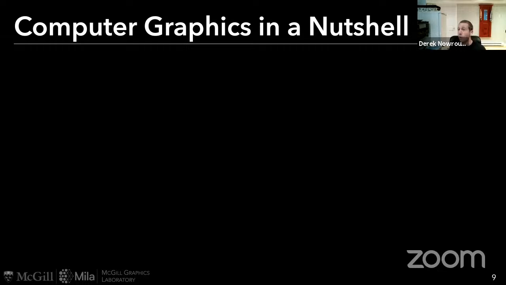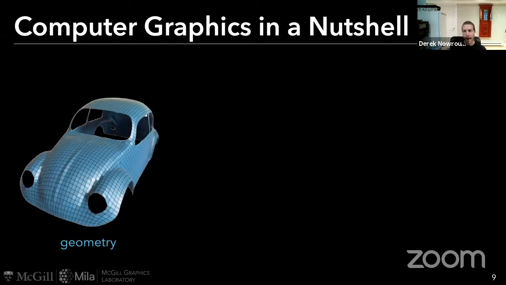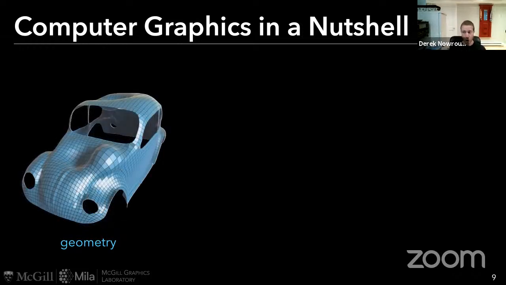This is purposefully oversimplified, and I'm going to be missing a lot of important subfields. But at a very high level, you could think of computer graphics as being subdivided into three main subfields. The first of which is geometry representation and processing, where we think about the different ways that we can represent 3D objects that live in the real world. Here we see an example of a polygonal mesh. And sometimes the choices that we make in how we represent these objects will impact what kind of operations we can perform on them. For example, can we deform them according to physics simulations?